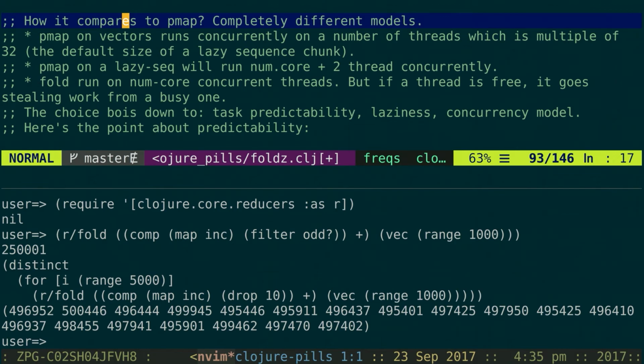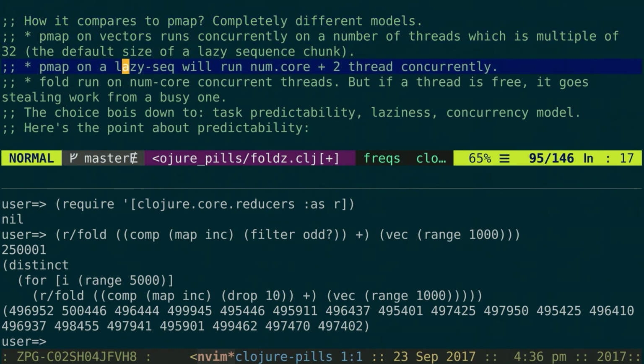Pmap, if you use it on a vector, is also going to use many more concurrent threads. That could be an advantage or not, depending on the amount of contention those threads are generating. And fold, of course, has the fork join framework behind it. That means it's going to use work stealing.